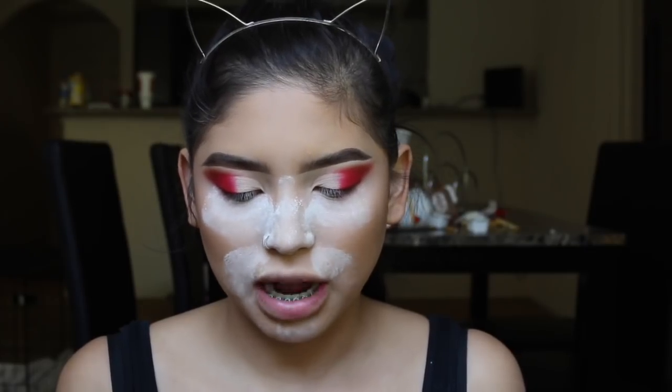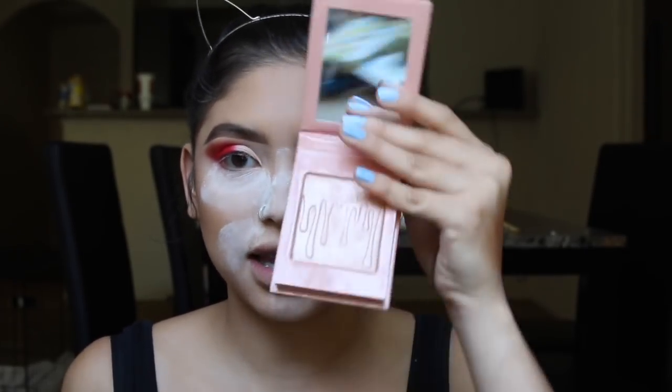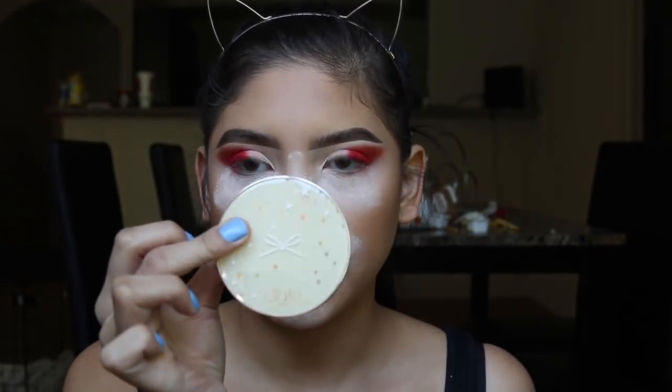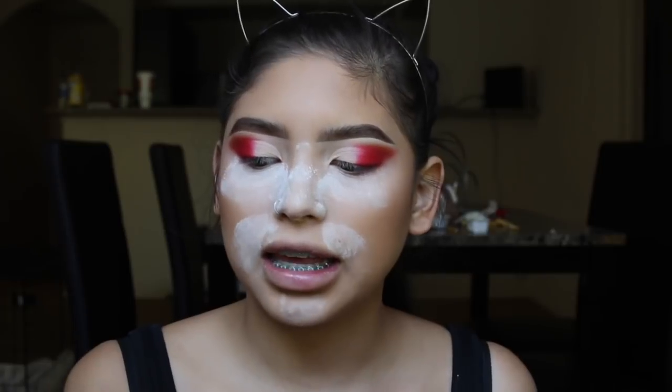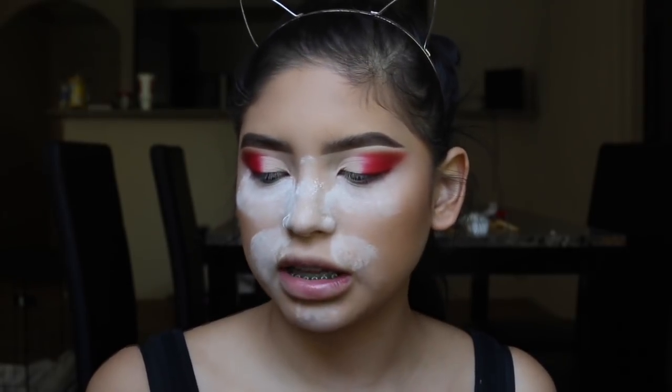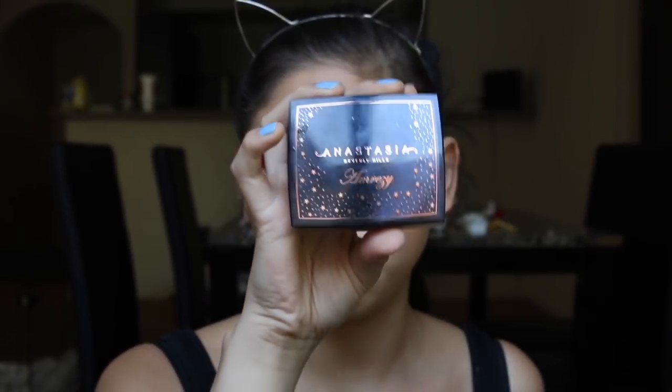Lastly, for highlighter, I'm gonna have her choose between the Kylie highlighter, which is not my favorite, the Seattle London Moon Dust Glow, the Kat Von D Gold Rush Glow, which I do like, but I just feel like it's a little bit too gold, and the Anastasia Amrezy Glow.